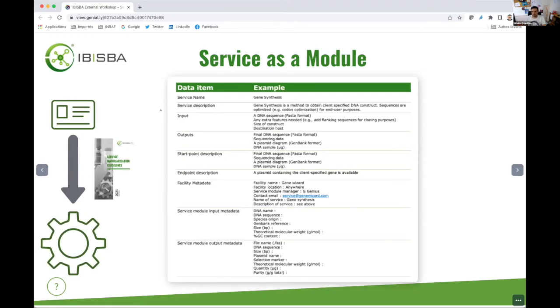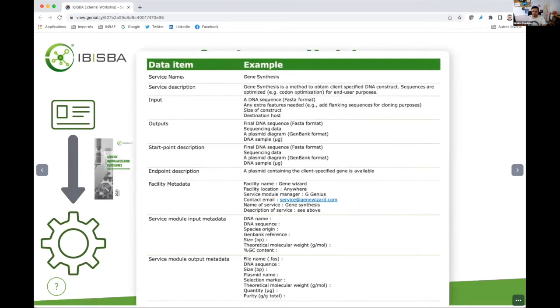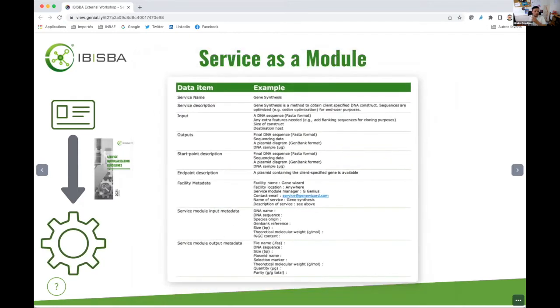So we've got some examples there: service name, service description, inputs, outputs, start point description, endpoint description, facility metadata, and all input and output metadata also, because we have to better formalize inputs and outputs to ensure interoperability.